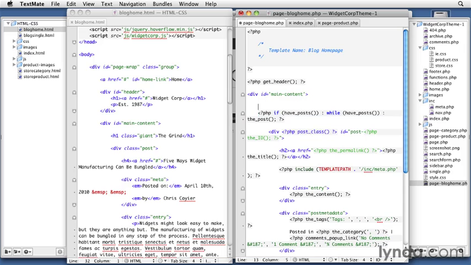So we're going to do a query posts up here. You can tell that that is a popular WordPress function that has a lot of power, and we end up using it a lot in custom theme building. And we're going to say posts per page, say 5. And that's going to just adjust and give us the 5 most recent posts that we want back. And we'll save that. Let's jump back now to the web and to our dashboard.